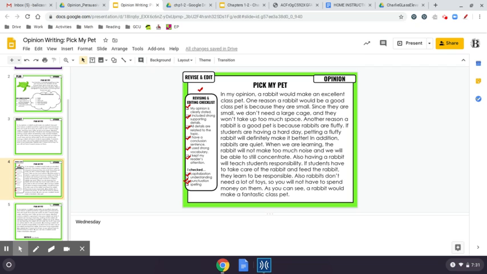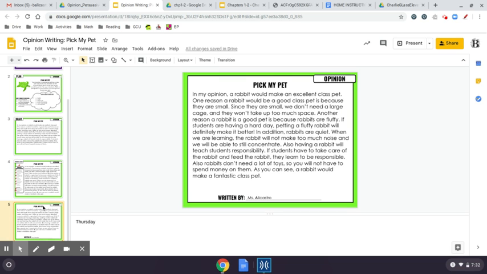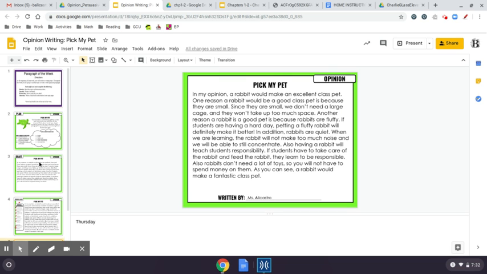So if that's something that you want to do during this, if you feel like you want me to have a Zoom session with you so that you can read through your paragraph with me and we can make changes together, I am more than happy to do that, but we cannot skip this step. And then your final copy. So that's what you're doing here.